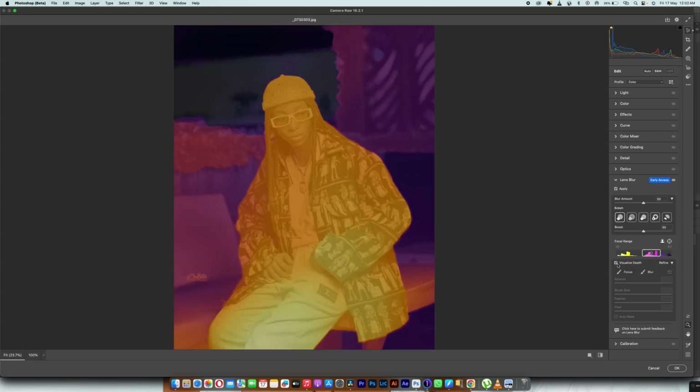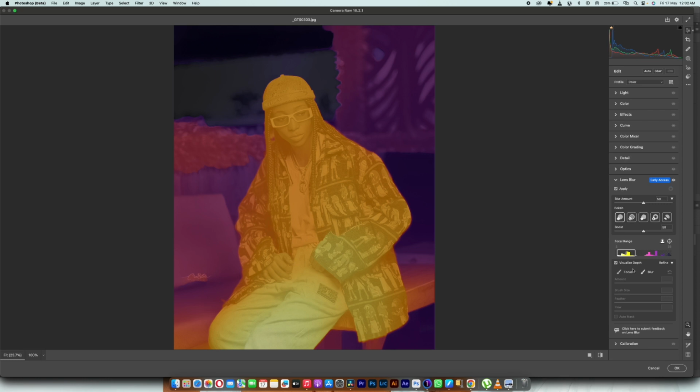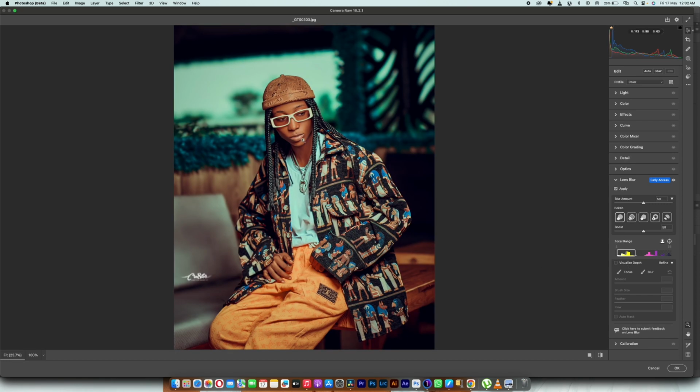On your visual scope, you should know what you want. I don't want the purple, I don't want that. You just want the yellow to be selected. This is the yellow towards the white, and this is what you're seeing here. So I'm going to move it back to here and turn it back on. So we have this. That's one. Then two, we can either reduce the amount of blur that is being added, or we increase the amount of blur.